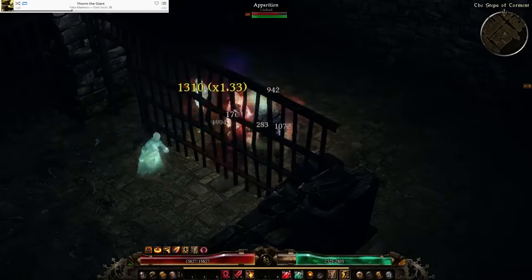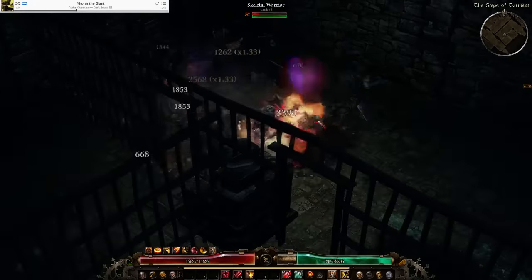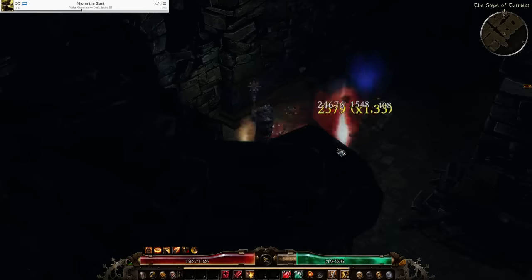What's going on over here? By the way, I'm playing fully zoomed in because I started playing fully zoomed in with this character, and I couldn't stop. It was really fun. So yeah, Lights Defender is good in and of itself, but the 4 out of 4 set bonus is crap.